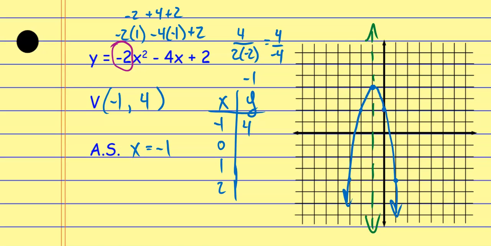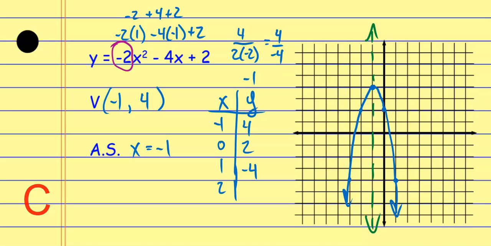Okay, but again, start plugging in more values here. If you plug a 0 in here, you get a 2. All right, which is what I graphed anyway. If you plug a 1 in here, you get a negative 4, which is what I graphed anyway. All right, if you plug a 2 in there, you're going to be off the graph. Okay, so use that A value, use an XY chart, all right?